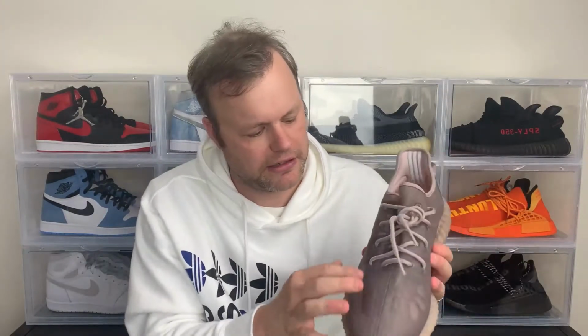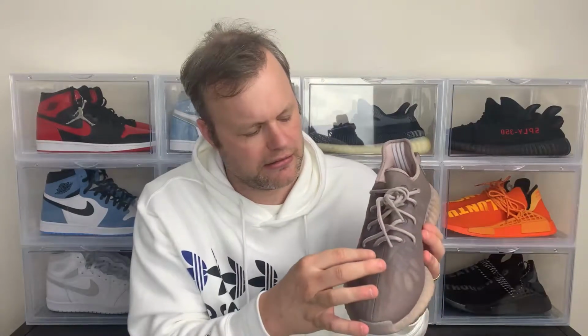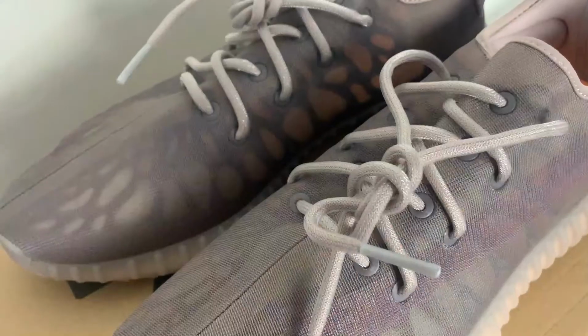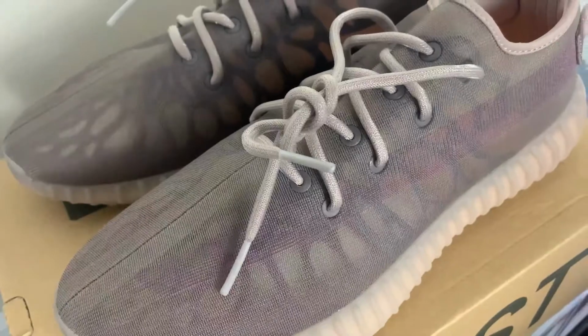If we turn to the front, you can see that cage element going up, and obviously if you touch it, you can actually feel that coming through. Then we go up to the upper itself. It's like a sock element, because the tongue is part of the actual upper itself, so it's not separated. And then we have the different eyelets for the laces. They've got these grey eyelets as well, and the laces are actually interesting too. They're made out of this monofilament as well. So when you're lacing them, it does feel a bit plasticky again, but for me, it definitely holds your foot in place. So that's obviously a nice little touch.